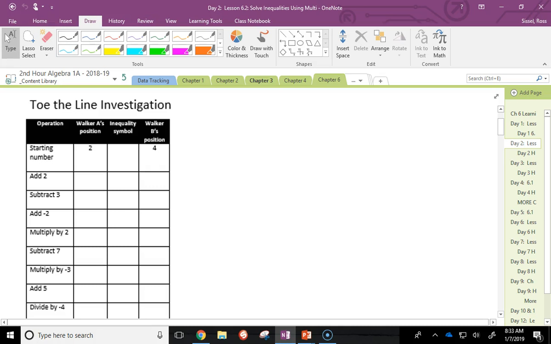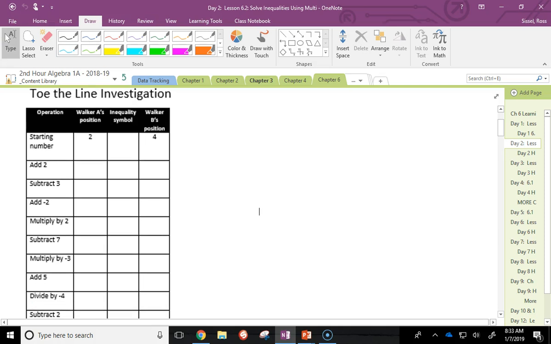I do want you to hold on to this. I'm going to be showing you how we're gluing things in our notebooks. That is not a requirement by me. You do not have to put your foldables in your notebook, but at the same time, if you don't have the same thing to be helping you study. So we do it to help you review when we go to take our test.